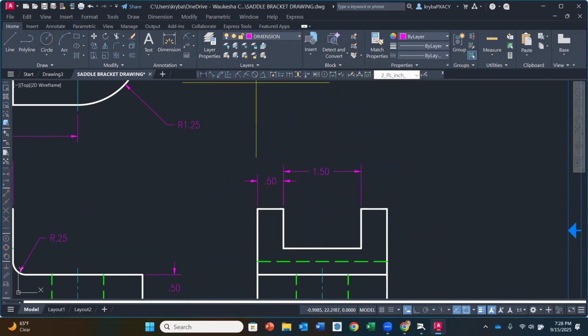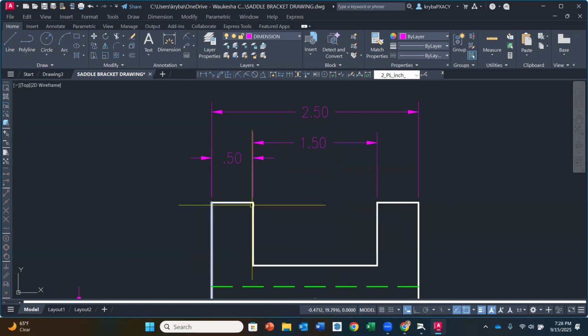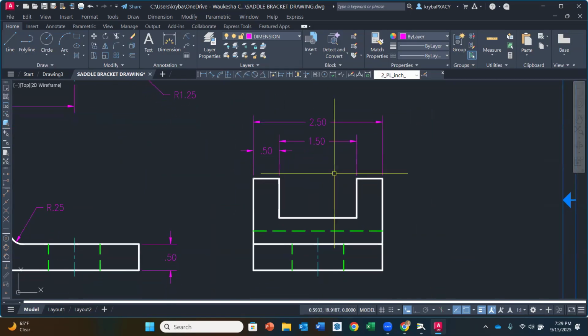And then we're going to do another linear dimension, outside, outside. Notice I'm maintaining all of my gaps. I'm grabbing endpoints on each one of these. If you get a funny dimension like a 0.49, you probably didn't grab an endpoint as long as you drew it correctly. Dimensioning also lets you know if you did it correctly or not. So if something isn't quite right, then you have to go back and you have to change the actual feature dimension itself so that it's on.